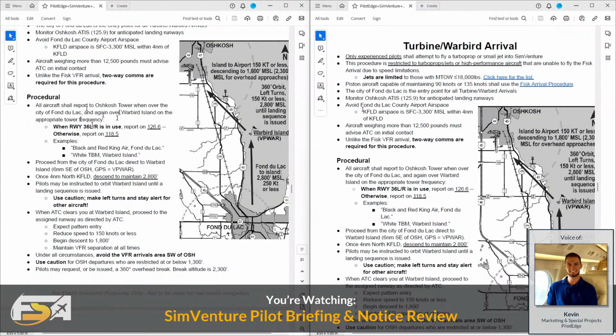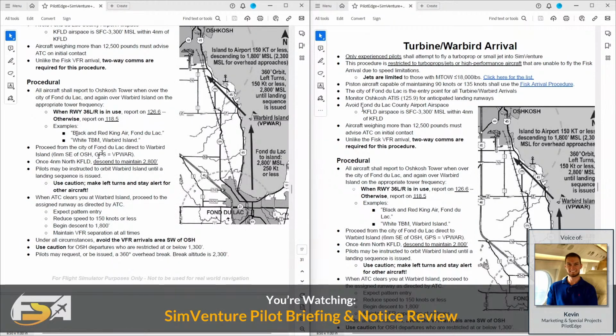Now, as you get overhead Fond du Lac, you should make your first radio call. It's going to matter what runway's in use, so listen to the ATIS and figure that out. If 3-6 left and right are in use, it doesn't matter if it's departures or arrivals, you will make this report on 126.6. If you hear nothing about 3-6 left or right on the ATIS, you'll tune up 118.5. This call will be something like, Oshkosh Tower, black and white or black and red King Air, Fond du Lac. They know what you're doing. You don't have to say you're inbound to land. They are well aware of what you're doing.